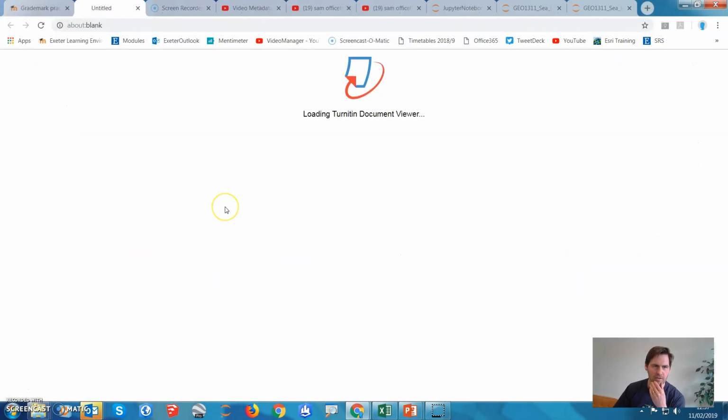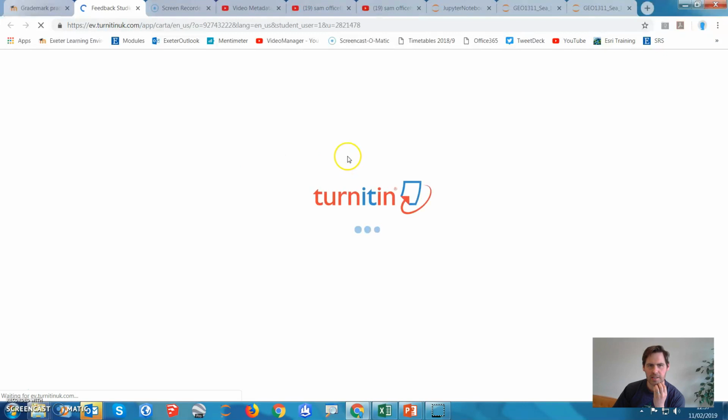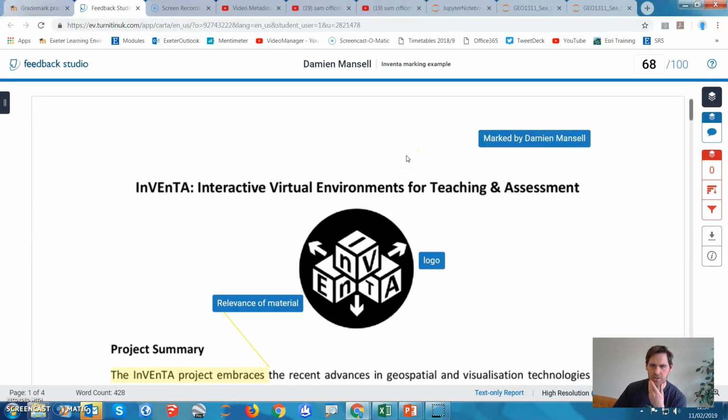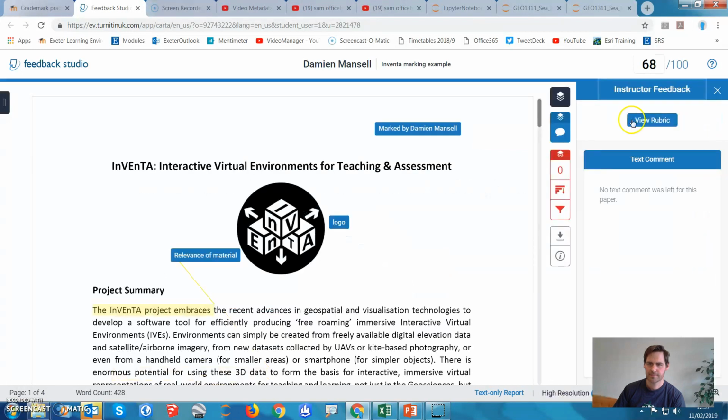Go ahead and click on the title of your submitted work and it'll take you to the Turn It In page. Here you'll see there are bubbles now appearing on your work. These are the quick marks, and you can expand the instructor feedback layer by clicking on it, and you can see that if there are any text comments left, these will be there in the paper. But for the marker in this case, they've mostly used these quick marks. These quick marks here are these bubbles which are expandable.